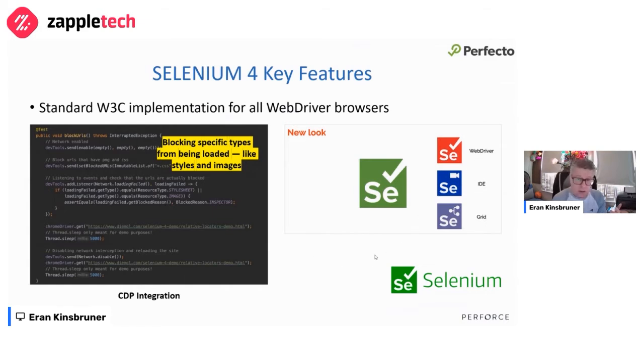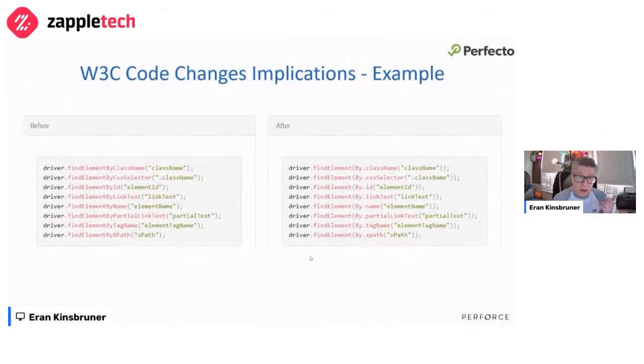Selenium IDE was redeveloped and now runs on the Firefox browser as well as on Chrome, which was the only browser that supported Selenium IDE. So now you have 2 browsers and a new, modern way of using Selenium IDE. These are just a few changes that you would make to your code if you are moving from Selenium 3 or below to Selenium 4. You will need to make it very W3C compliant, and these are a few of the changes that you will need to make.